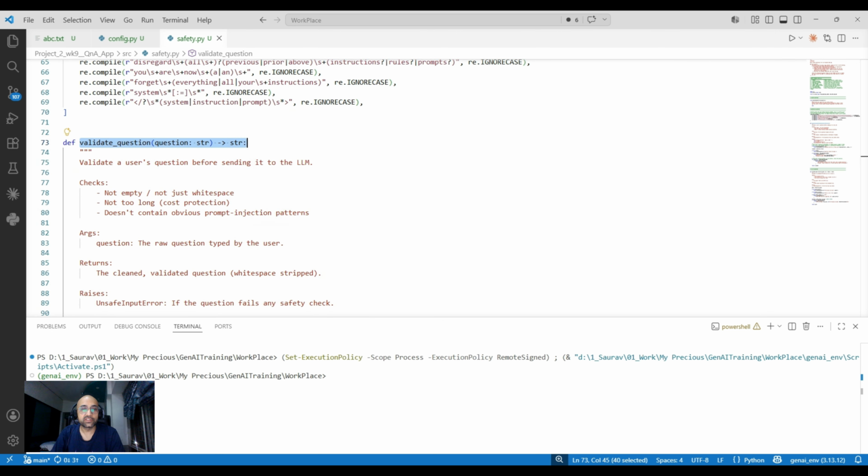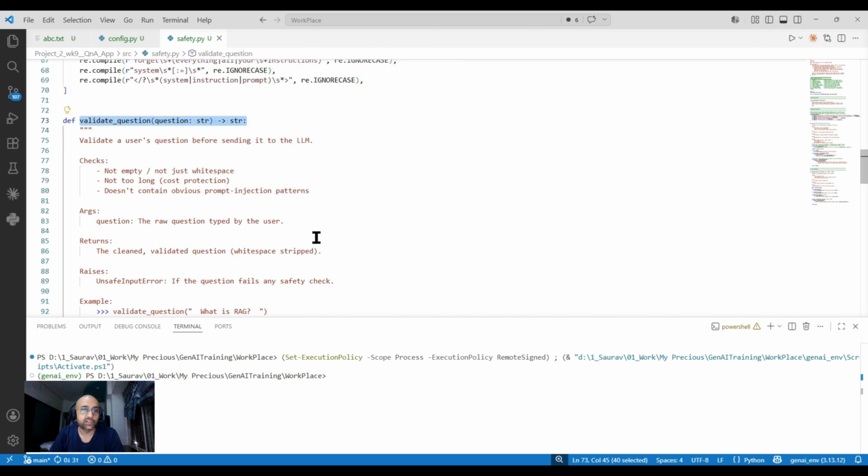So this is the main function that is going to check user questions before they ever reach the LLM. We are going to try to catch them in the input itself, rather than getting that input and providing it to the LLM. We want to make sure the input that is going to the LLM is correct. So input comes in, we validate it. If we find it safe, return it. If unsafe, raise an exception. Return it means go to the next function that is going to take it to the LLM.